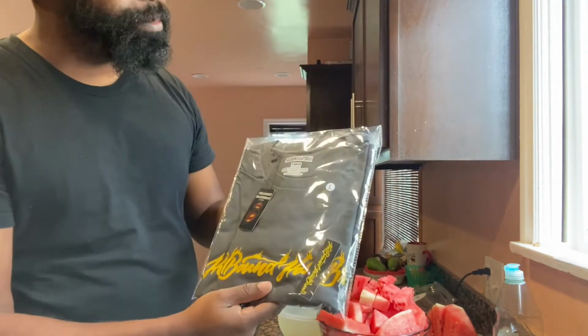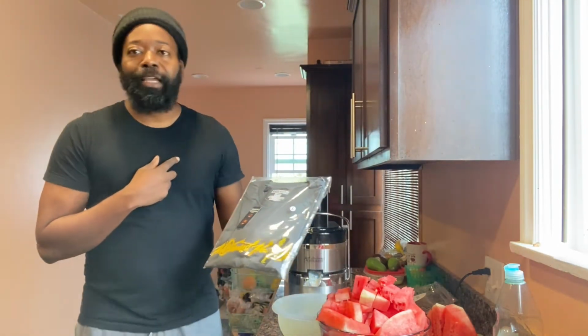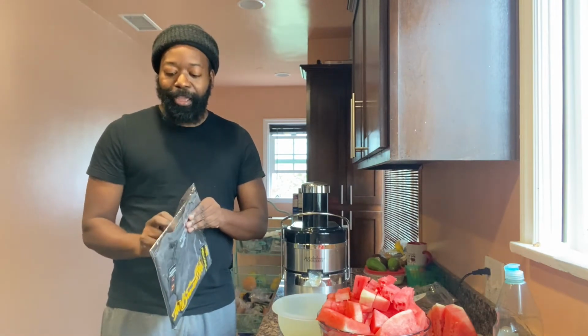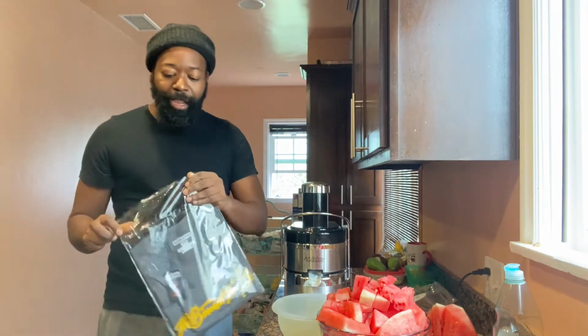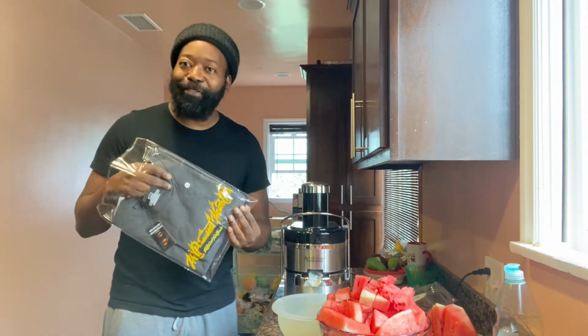This is the package that it comes in. This is a large for me. I like to get pretty much a medium, but they clown me for getting my mediums. The reason why I like to get a medium is because I like to work my way down into the sizes that I know that I'm supposed to wear. But me listening to other people, and when you wash it or when you do this and when you do that, I just decided to go with the large. This is my first time unwrapping, so this is an unwrapping video also.